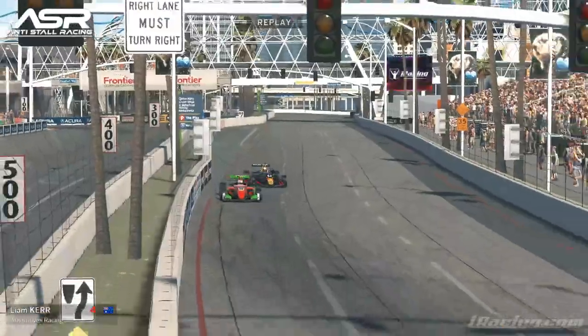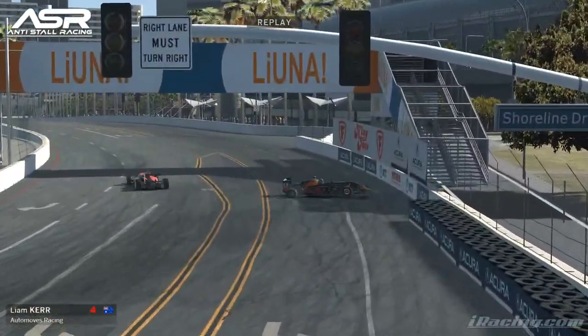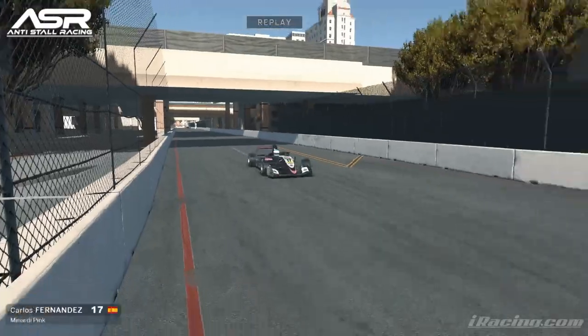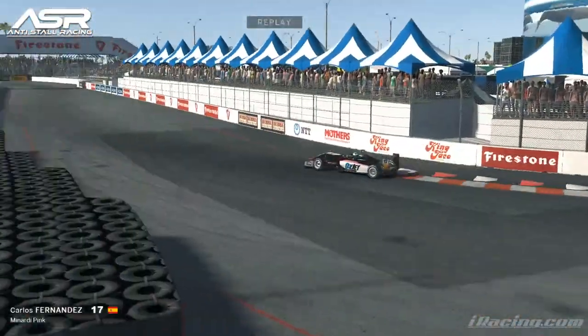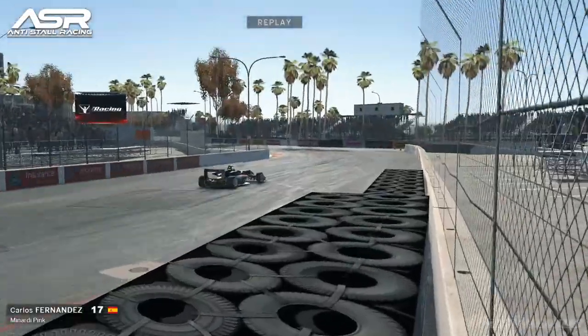And what's happened here? Same move, but he did not keep the rear that time. The rear fuse up. That's gonna hurt. Let's go back to Carlos, who's also made a mistake. Yeah, I guess he was trying to avoid crashing into Polo there. He knew he went a little bit too deep on the brakes. And here we go, Carlos with the old Minardi livery.